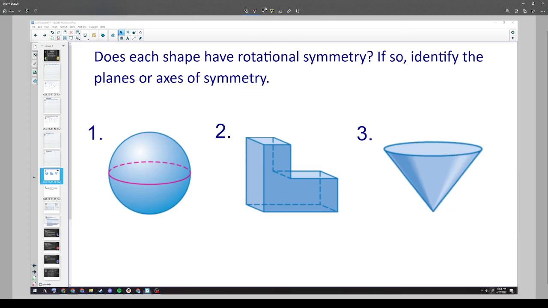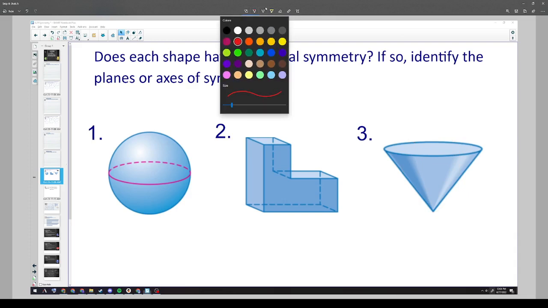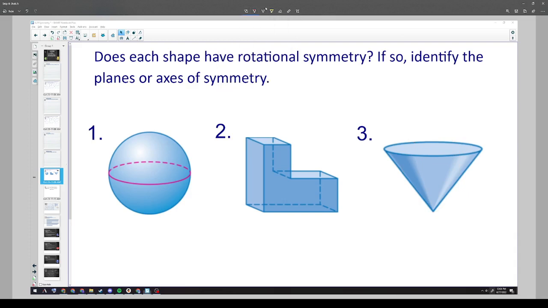But if we look at radial symmetry, there's only one axis through the middle here that goes through the center of the circle and the point of the cone. This is the only axis where everything remains the same by revolving around. If I try to pass an axis through this way and we spin the cone around it, it's not going to be spinning nice and evenly. It's going to be wobbling around that axis. So we only have one stable axis that this will spin around and retain its shape all the way around.